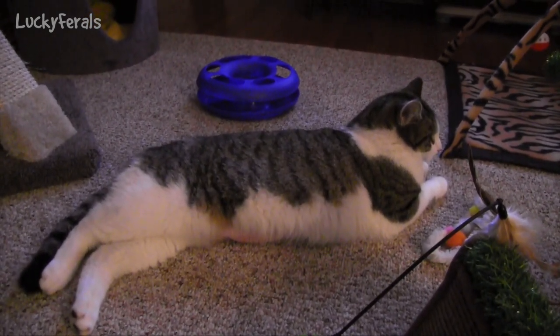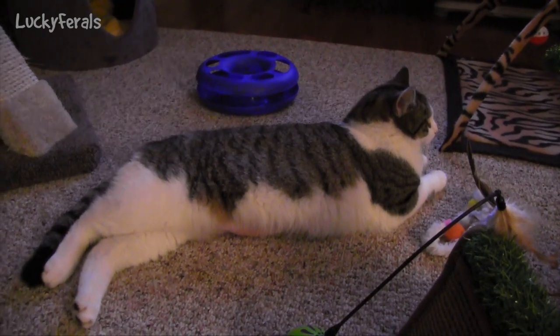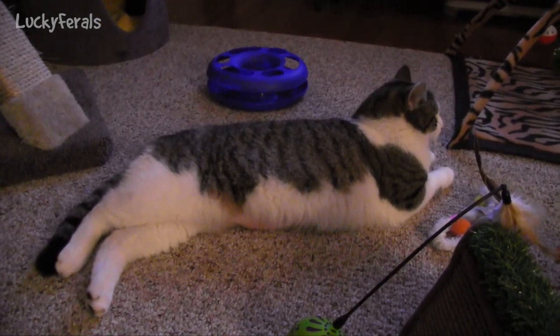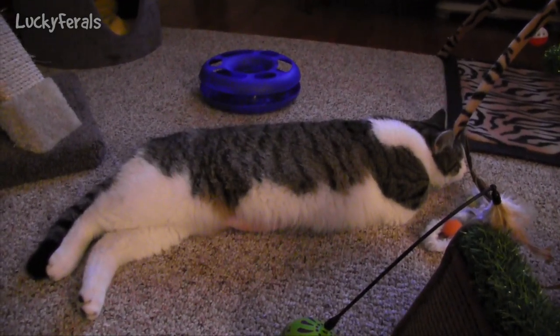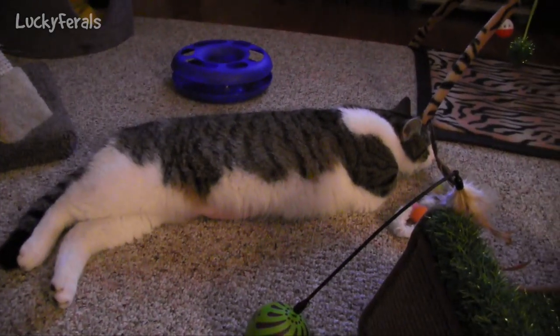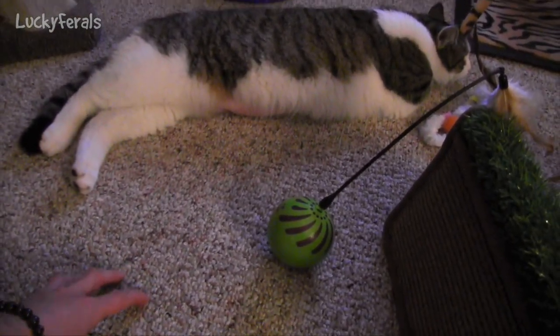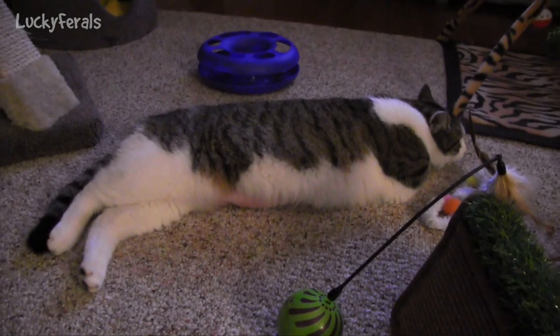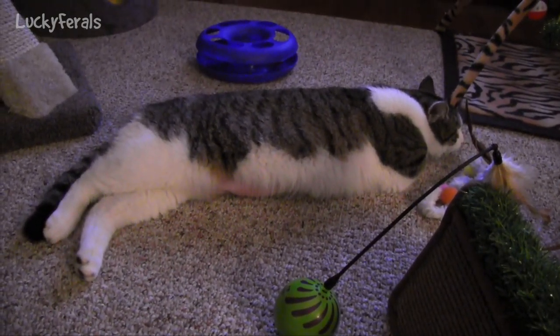Splash has not been fixed yet, but he will be fixed soon. So anyway, I've kind of converted the upstairs of my house into a cat rehab facility. And I had to put this rug here so they had something to scratch on, and buy a few scratching posts because they were scratching up all of my furniture.